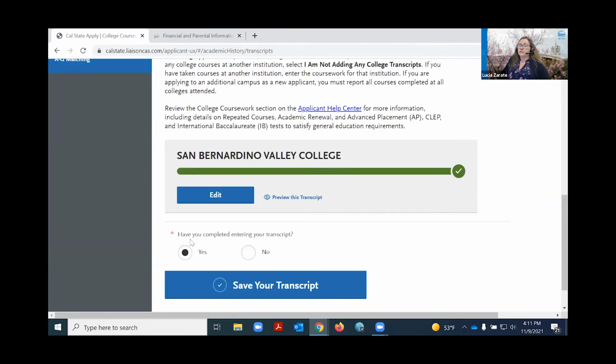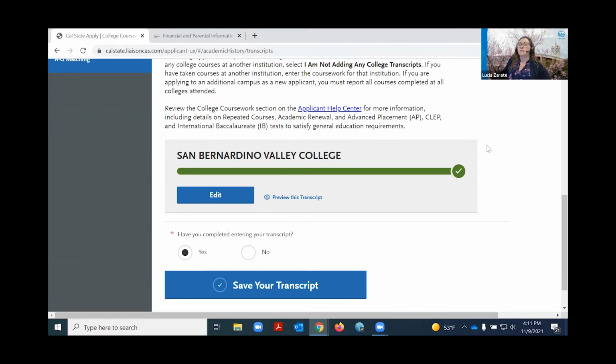If I've completed entering in everything for my transcripts, again, I want to enter in all colleges. So if I attended San Bernardino Valley and Crafton, yes, they're in the same school district, but they are two separate community colleges, so then I have to enter in Crafton. Maybe I've attended RCC and Moreno Valley and Norco. While it all shows up on one transcript, I need to enter in all of those community colleges.